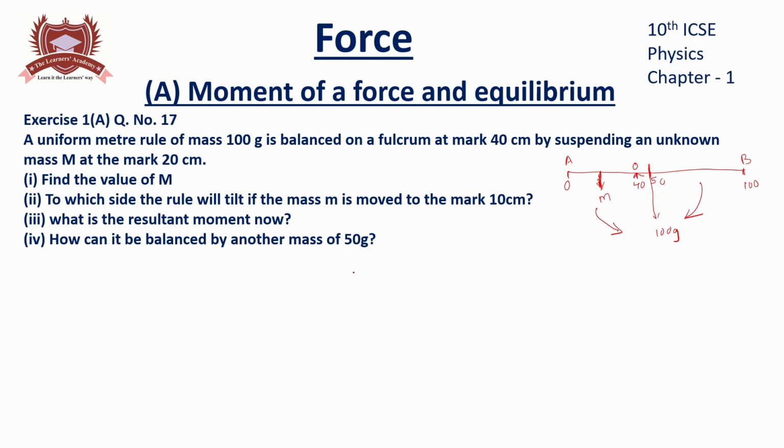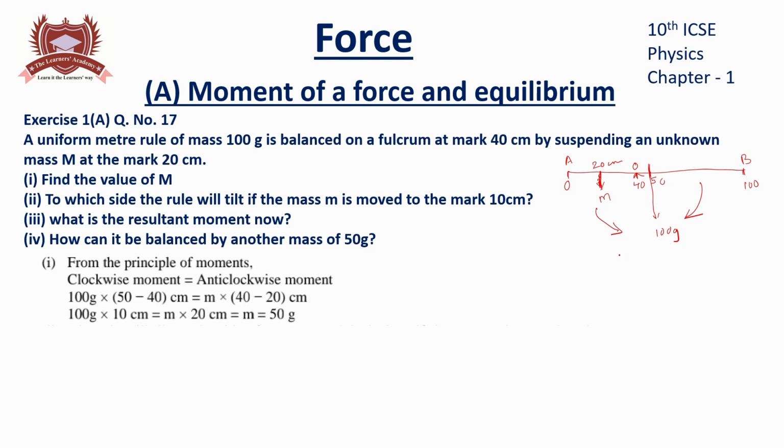So now let us see what this mass is and how we can find it. I hope you've understood the figure. So we have a mass here at 20 centimeters, and the mass of the scale would be acting at this point, the 50 centimeter mark, 100 gram multiplied by the distance in this direction, giving us a clockwise and an anti-clockwise moment. So let's quickly see.